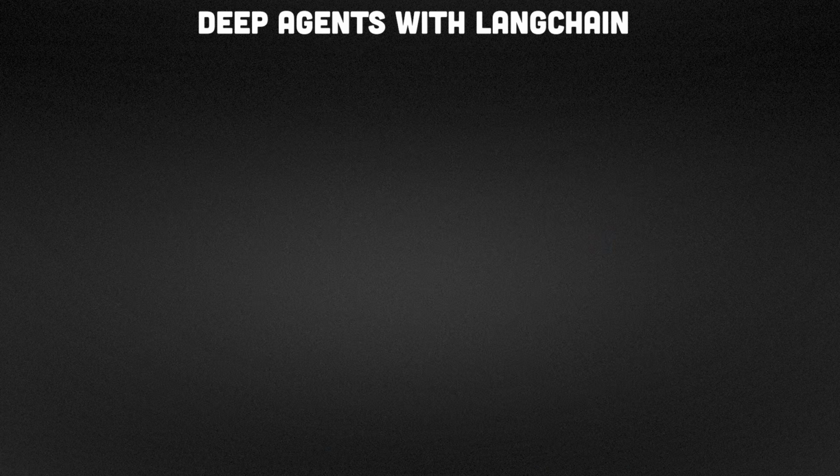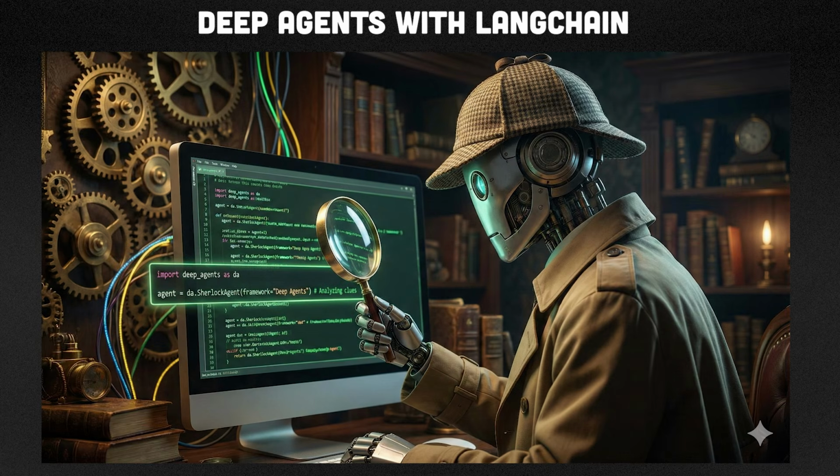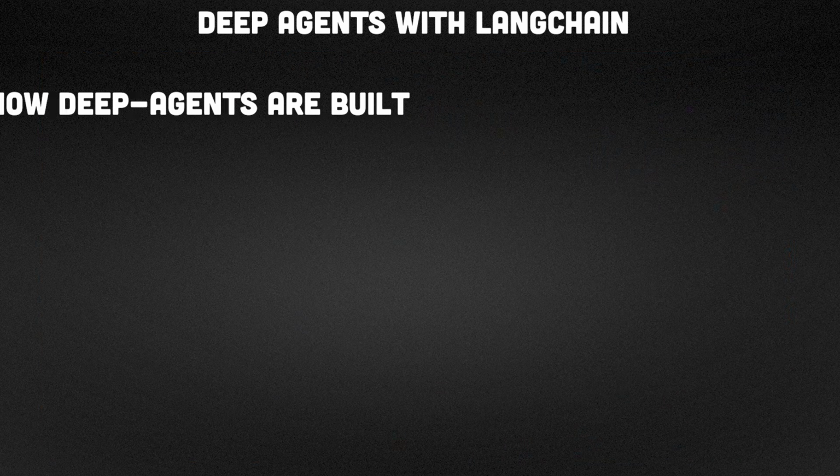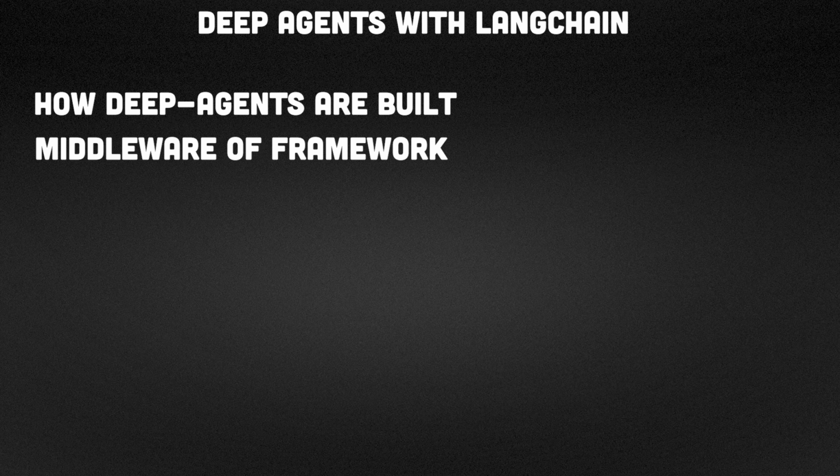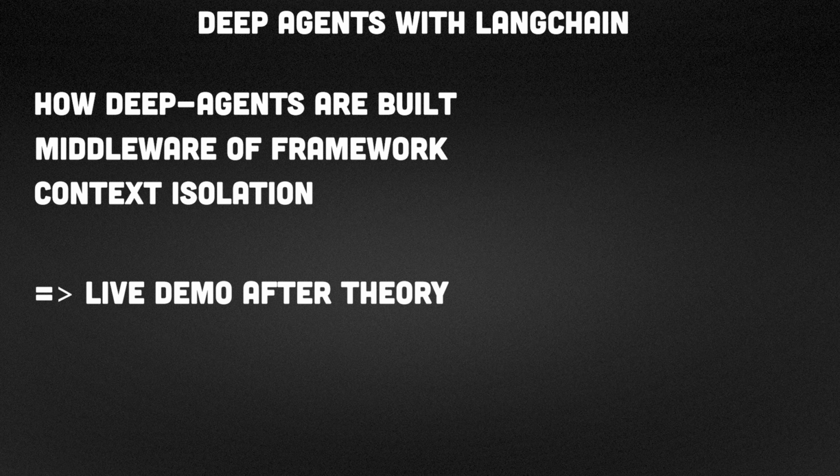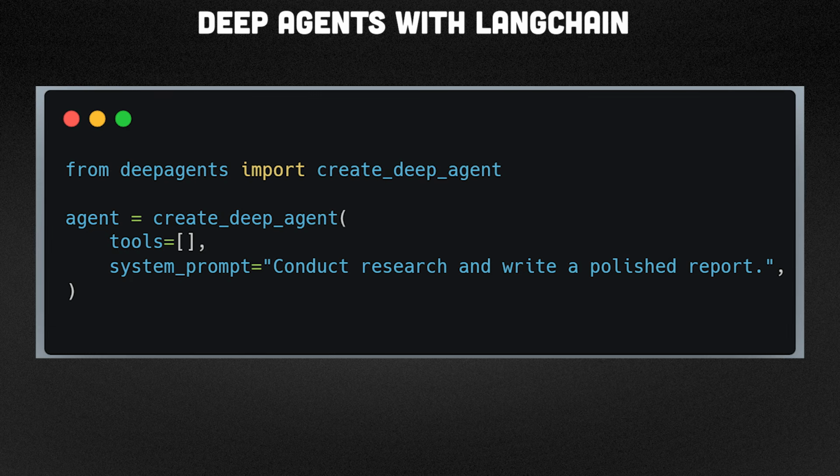But we are not only using it, that would be too simple, we are going to look directly into the source code of the framework. I'm going to show you exactly how the orchestrator is built, how the middleware works and how state isolation is technically implemented in subagents. At the end, we'll run a script to make these internal processes visible right in the terminal. Okay, let's start with the core, the graph.py.